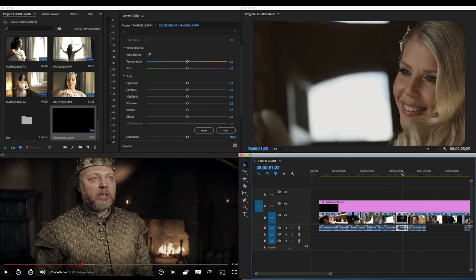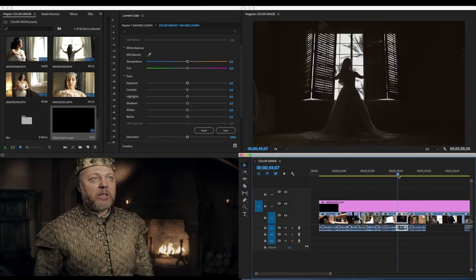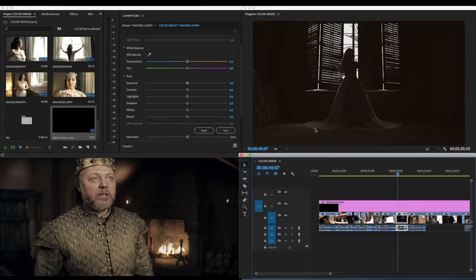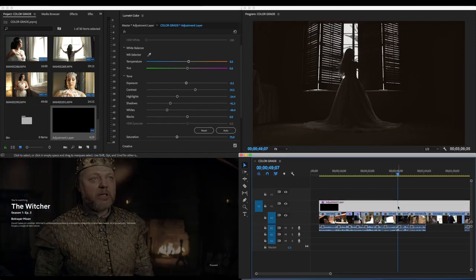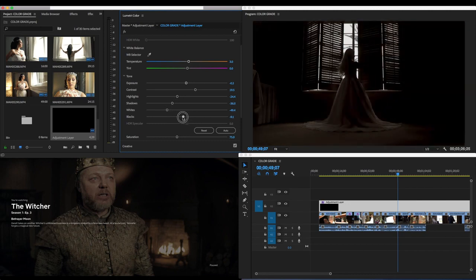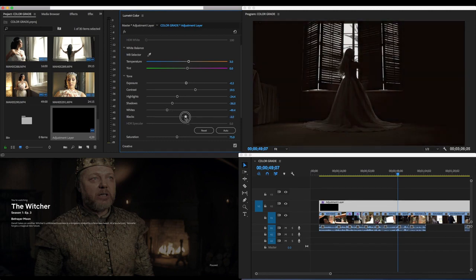Okay, let's go to some other scenes like this right here. I like that, but it's too brownish. So what we're gonna do here is go up a little bit on the shadows. Let me see here. Okay, yeah. A little bit like that there.